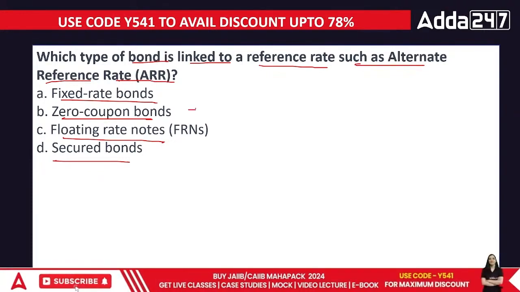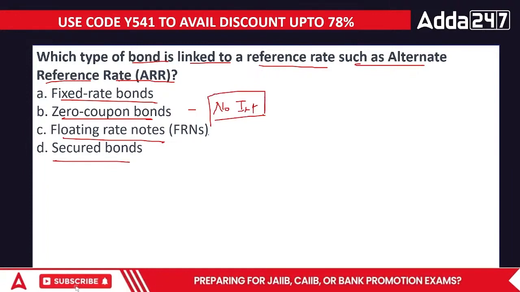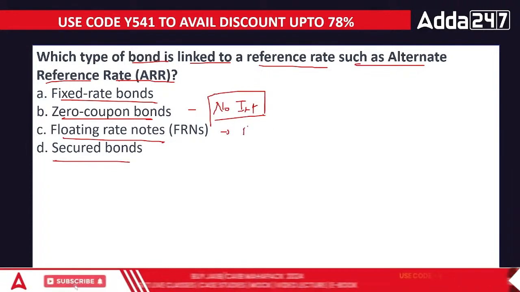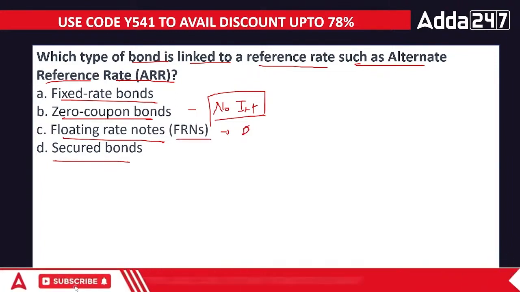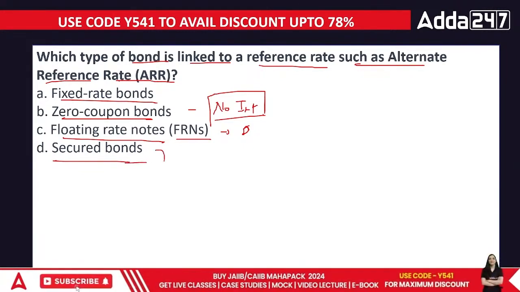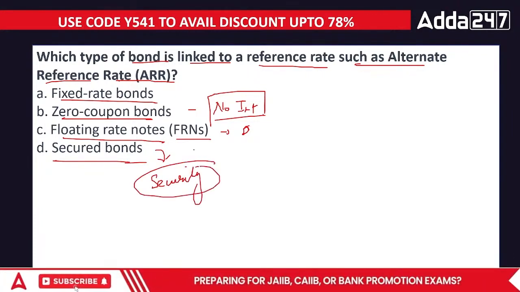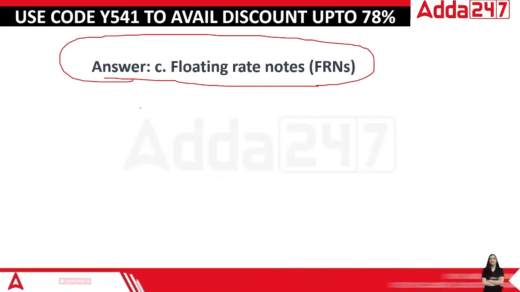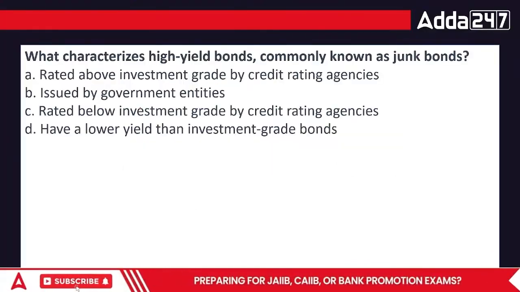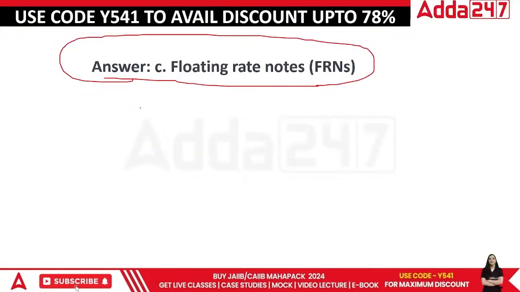Zero coupon is basically what? There is no interest, just a major discount, and that is the form of income that you're receiving. Floating rate notes are basically, there is a floating rate, the market rate, their reference rate, which it is related to, because it changes, the rate that we are charging also changes. Secured bonds, when the bonds are related to some kind of security. है ना? So in this case, what's going to be the answer? The answer is floating rate bonds or floating rate notes. The other name of FRN is ARR. This is basically the alternate reference rate. Now, this is the rate that they choose in terms of making the variations.